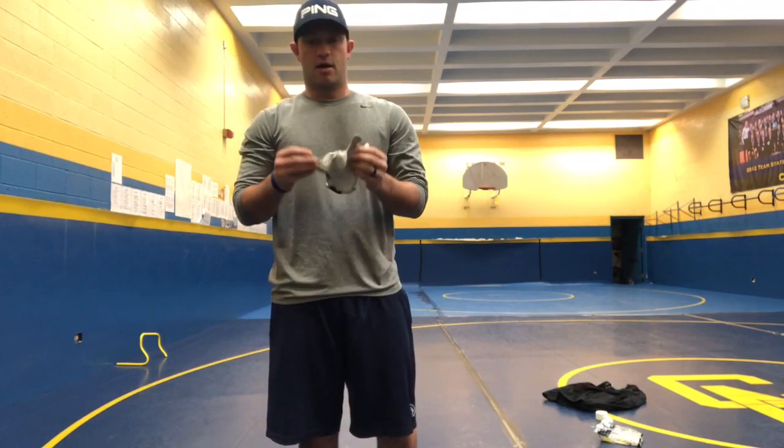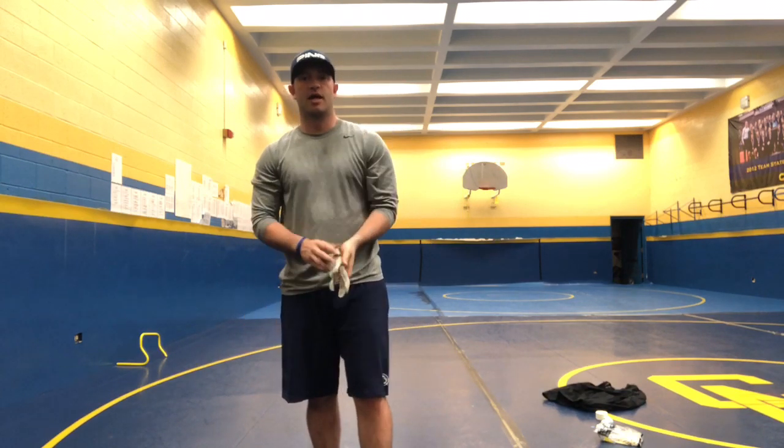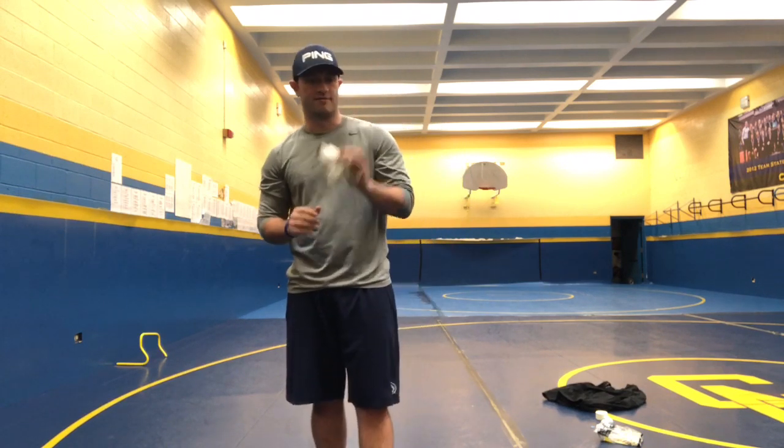Another thing you may not think of is a glove. I'm a right-handed golfer, so I wear a glove on my left hand. If you're left-handed, you wear a glove on your right hand. You are allowed to wear a glove on both hands if you get blisters. A glove cuts down on friction as you swing, especially if your hands aren't used to the grips.